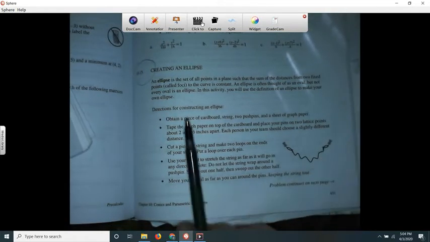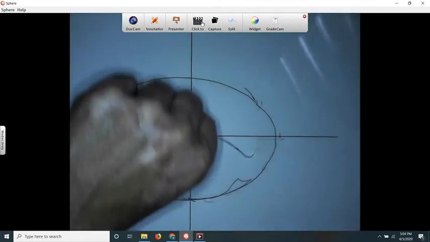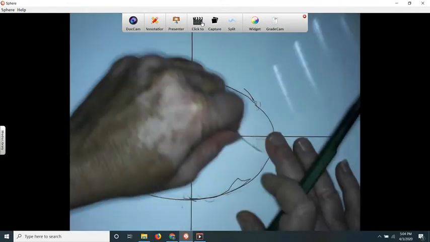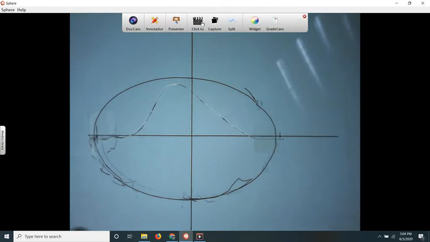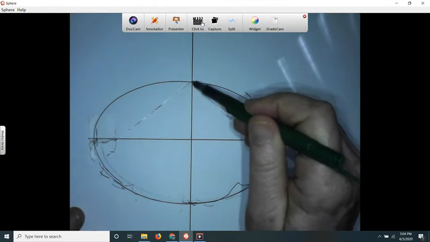And then in 10.1.5, it wanted you to create an ellipse, and that's always fun, but it never works. When I do this in class, it never works. And I'm even going to do it right here, even though I know it's not going to work. But it wants you to get some cardboard and some push pins and some string and trace yourself an ellipse. So I don't have string, but I have some dental floss here. And I taped it down because I didn't have any push pins or cardboard handy. And what I'm going to do is I'm going to trace around.